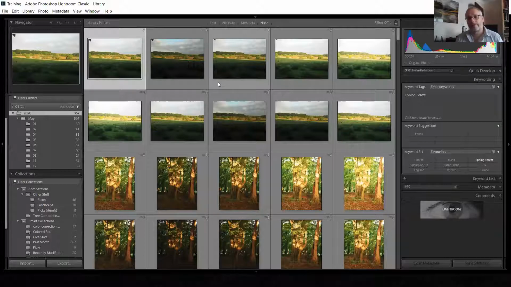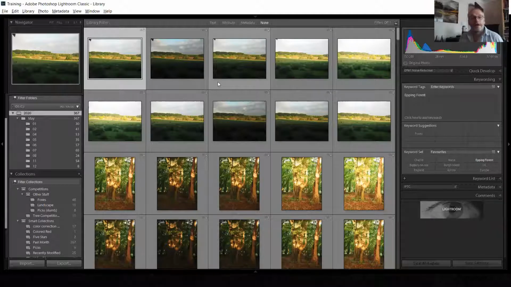So in my case, the things that I keyword are the place where something was, because I can usually remember having taken a shot somewhere, if it was in the Lake District or in Epping Forest or stuff like that. Any people that are in the shot, and any dogs that are in the shot.